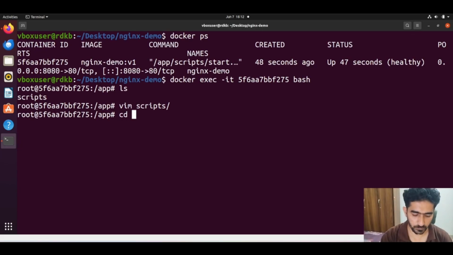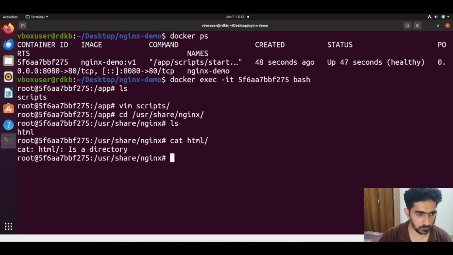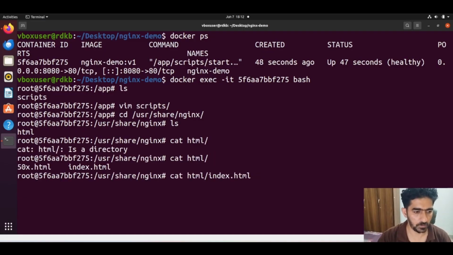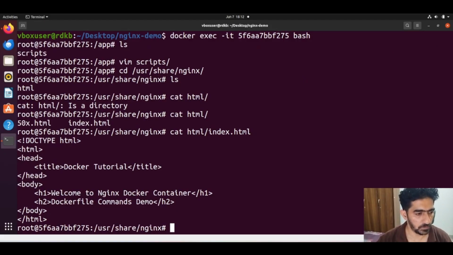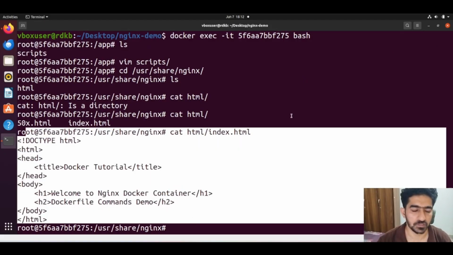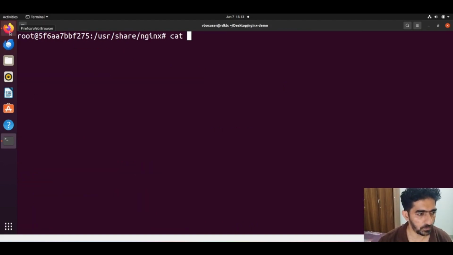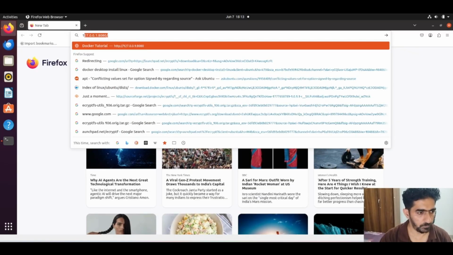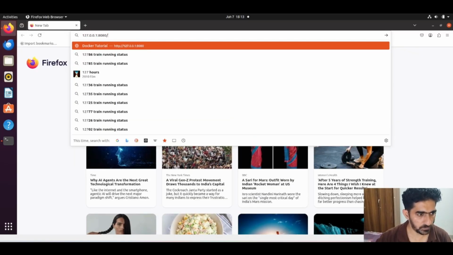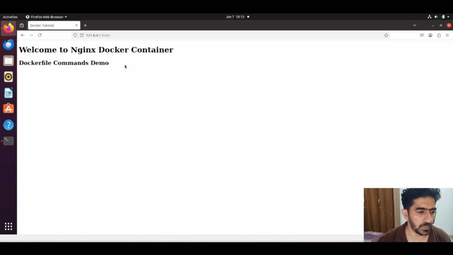Okay. So next we will see the usr share nginx directory here, and we'll see whether our files are copied or not. If you see here, you get the index.html, and this index file which is there in our host system is copied there. And also, if we want to check our Docker container with nginx, we'll go to 127.0.0.1 port 8080. Once we run it, you will see the same index.html being printed here. So it means our Docker is running perfectly with the nginx web server.